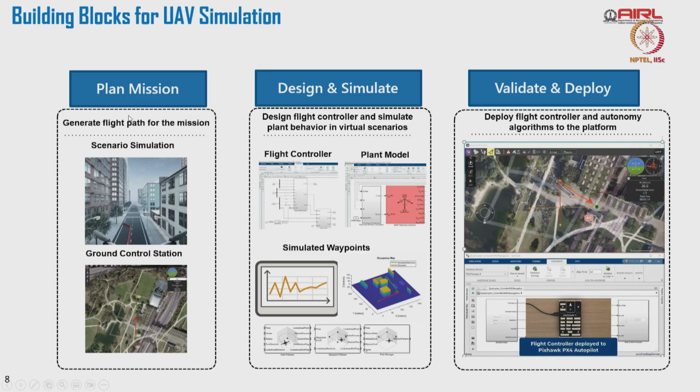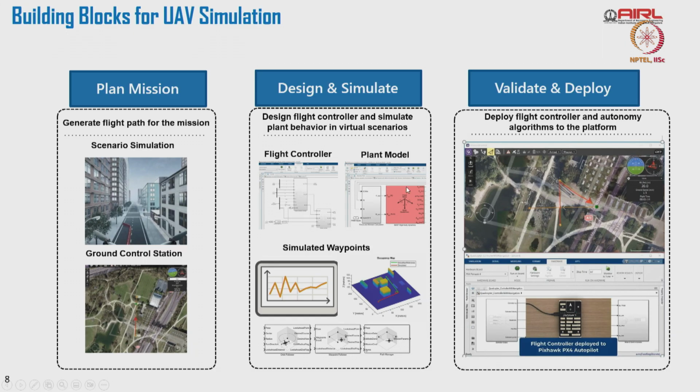That's the planning part, a very important part. Another important part: design and simulate. First thing is, for a given drone, I need to design a flight control architecture to make sure that it is stable and follows the input command accurately. And then you have to have a system logic based on what scenario, what level of autonomy you want to have for the drone, what kind of control loops are needed for that. You have to define everything. That's your key component. The brain of the drone is the flight controller.